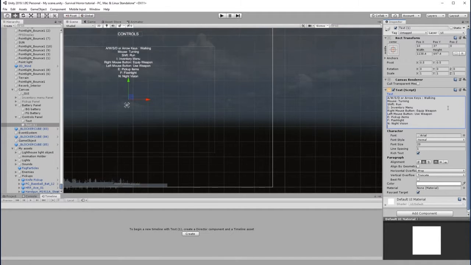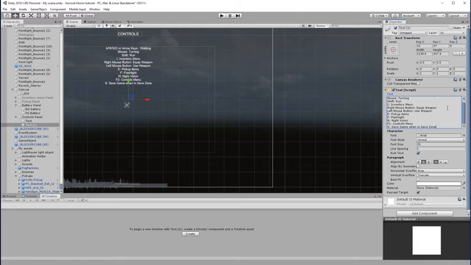What else do we have? We have this. I want this to be F2 to call up this controls menu. We're going to have a save later in the game, so we're going to say S, save game, when in save zone.